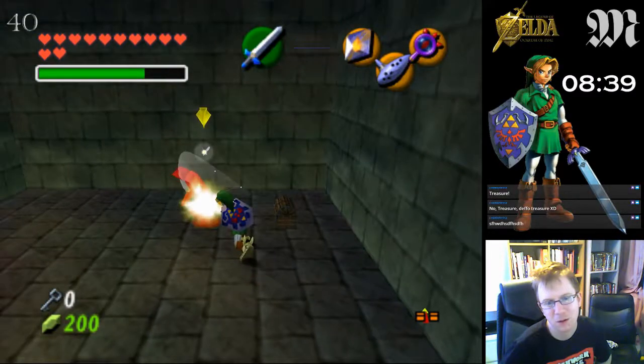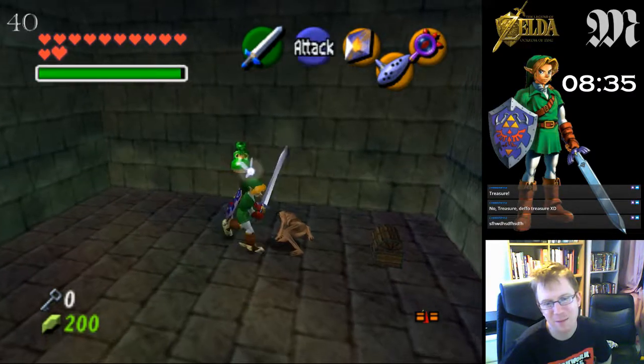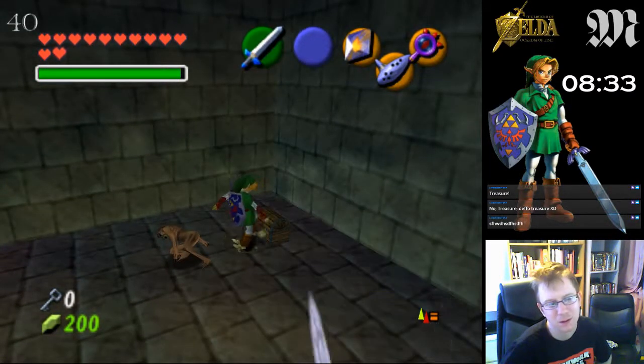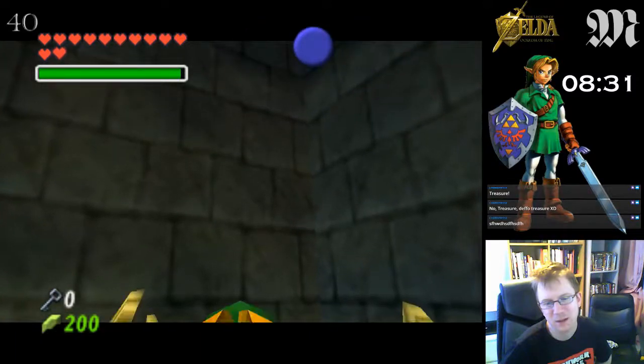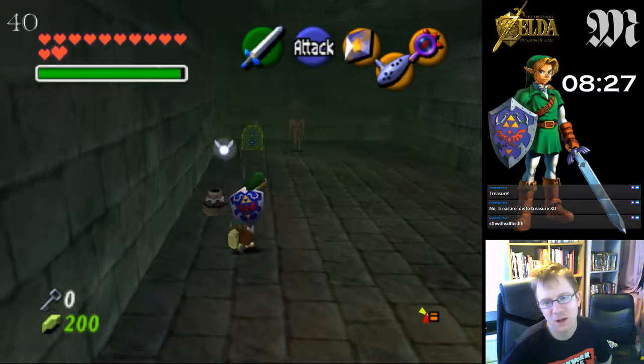And it attacks the re-dead in here as well. You dead! What's in here? Just more rupees, I think. Gleam. Alright, so look! It's the boss door!